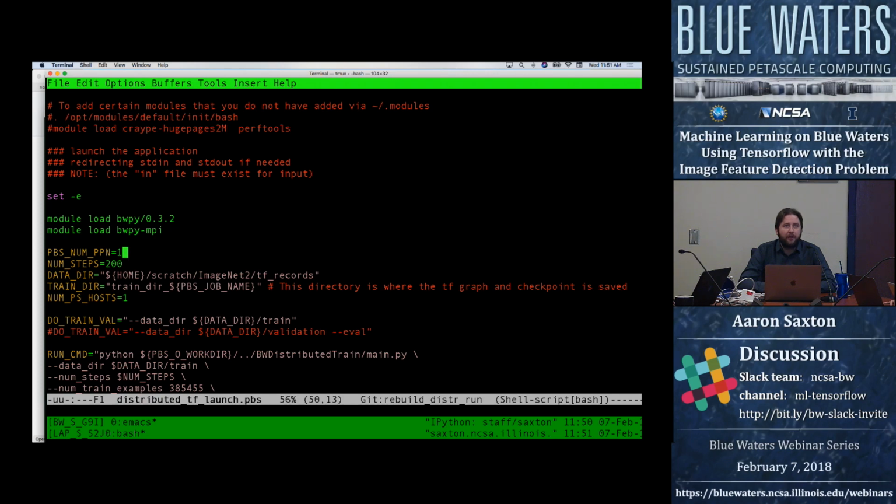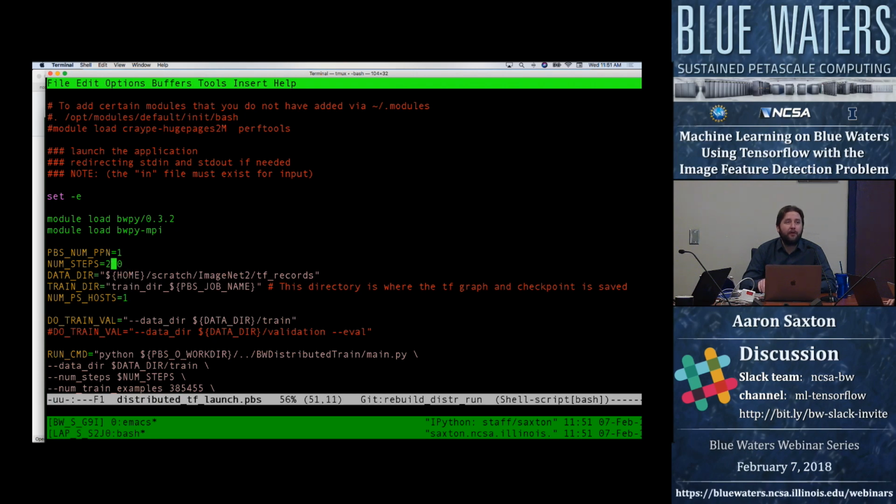So all its multi-threading, all of its CUDA work happens way underneath the Python layer. So it's taking full advantage of the underlying base hardware. So this just keeps multiple TensorFlow instances from running on a single XK node and gumming it up.